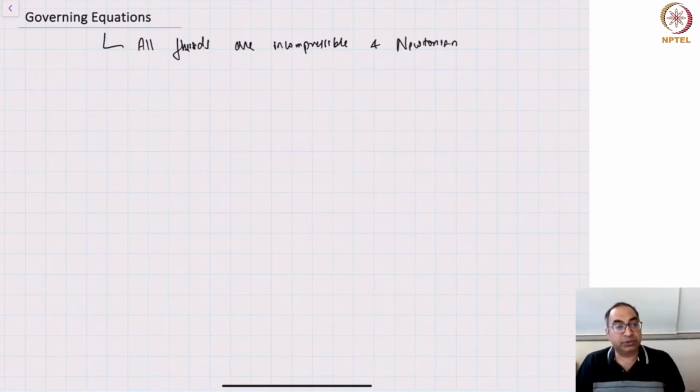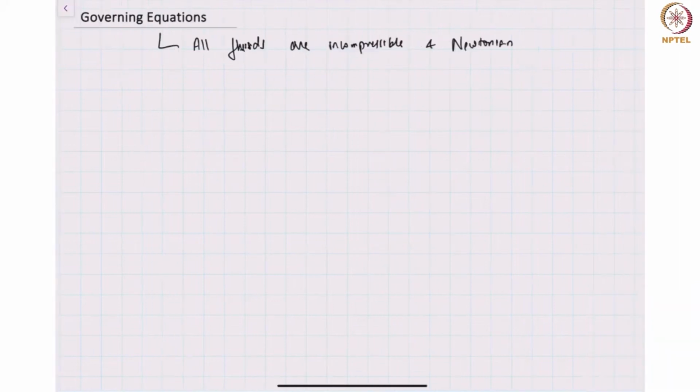I will also assume that you already are familiar with these equations, so I'll not be deriving them, but rather I will focus on the more difficult aspect, which is determining the boundary conditions at an interface between the two fluids. But let me just start by writing down the governing equations for an incompressible Newtonian fluid. I'll write this first in the vector notation, and then I'll switch to the index notation. I'm assuming that all of you have some familiarity with index notation. There are several excellent textbooks which describe index notation.